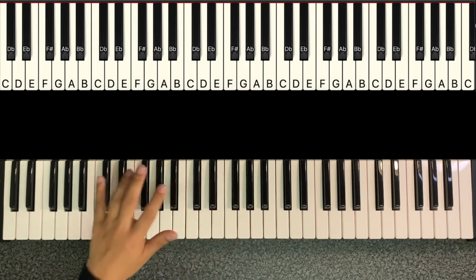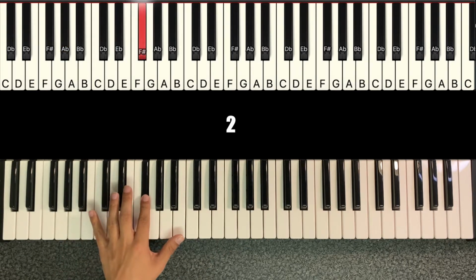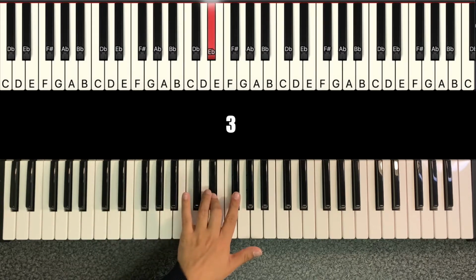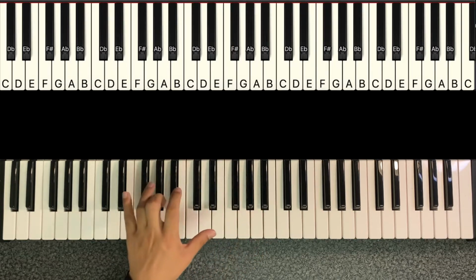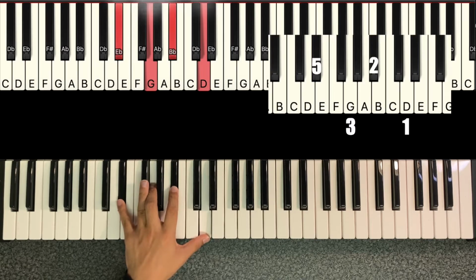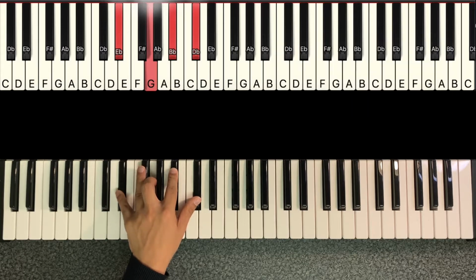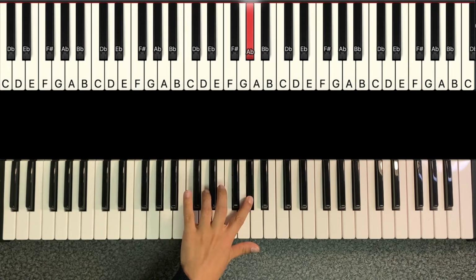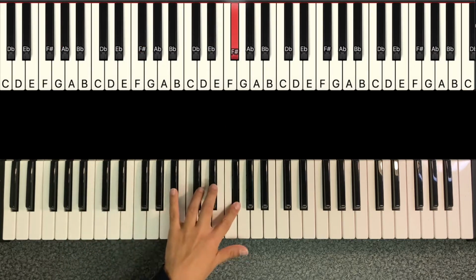And then we're going to go to a new chord, back to 5 on A flat, stretch your 3 to E flat, 2 on F sharp, 1 on B, put your 3 over, and then 2 on F sharp, and 1 on B. And then we go back to E flat major 7, followed by the E flat dominant 7th. And then we repeat the other 2 broken chords. And then play the last chord, but this time not playing the top B. And just finish on the F sharp.